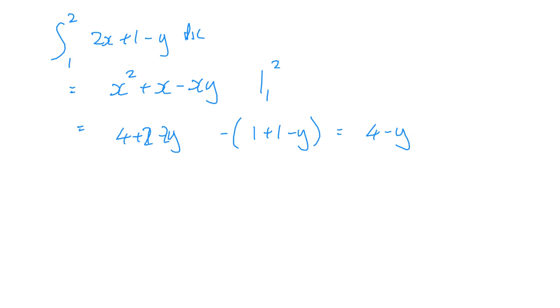Notice again here, if for some reason I decided I was going to incorporate some unknown function of y, the reason I don't bother is that's got nothing to do with x, right? So x being 2 and x being 1 isn't going to change anything. I've left enough room in this. So whatever function I chose, when I subtract them, they'll disappear. So the reason I don't bother with the plus c, or now the plus some constant function, some function of y, is that it's going to disappear when I subtract anyway. So you might as well not bother with it in the first place.